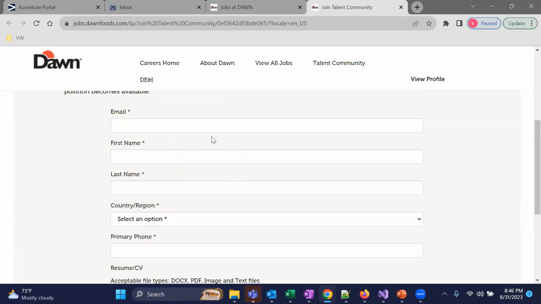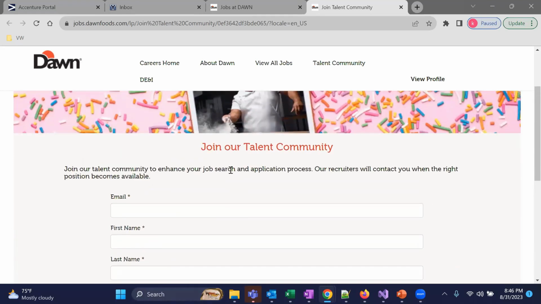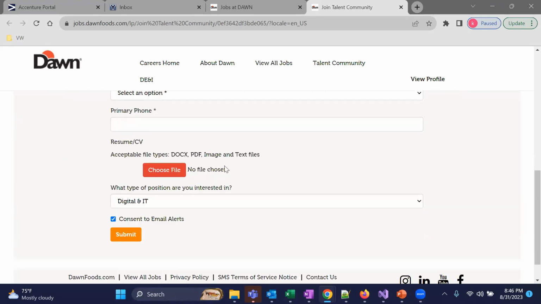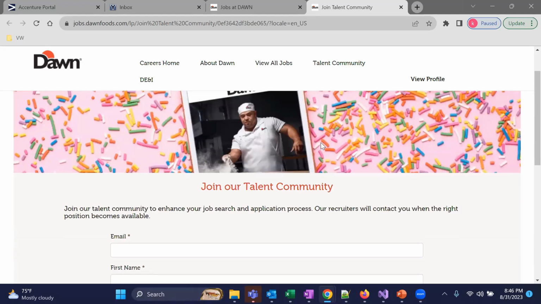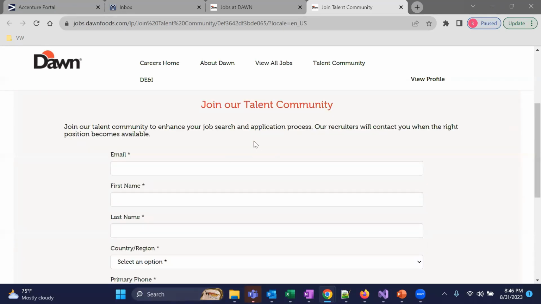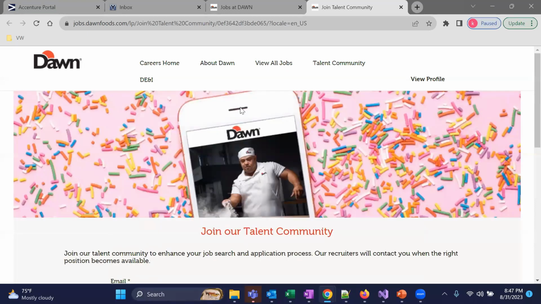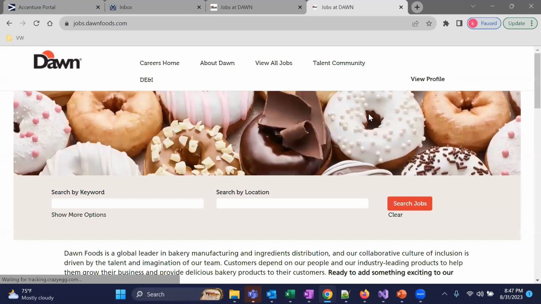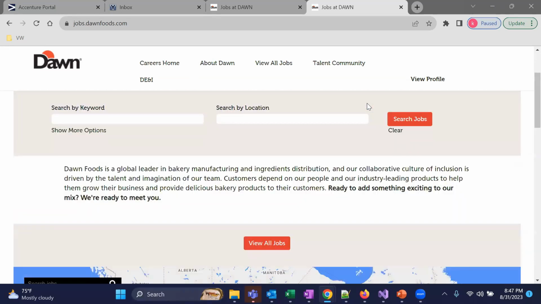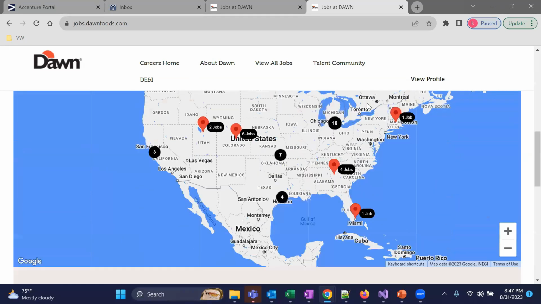What happens is my information will be stored in the SuccessFactors candidate database. So in case any opening becomes available in the future, since I'm looking for the IT industry, the recruiter might get in touch with me. So that's where they fill in the join talent community. Your record will be stored in the database, because not all of the hundreds of candidates will apply for a job. Maybe at least 20 candidates will fill in the join talent community for future purposes, and 5 or 6 candidates might apply for a job.